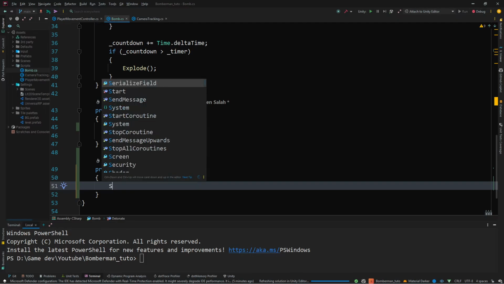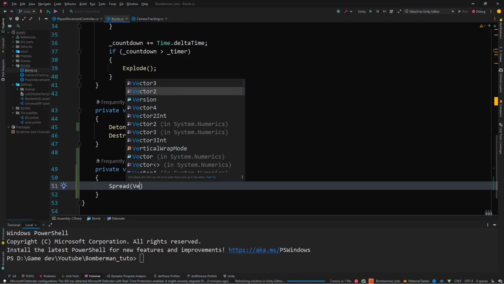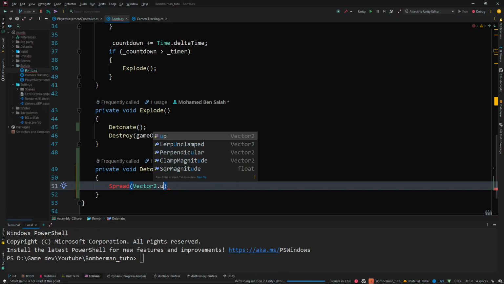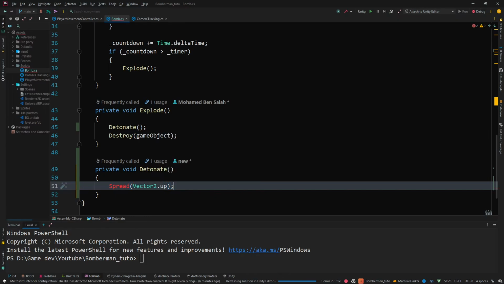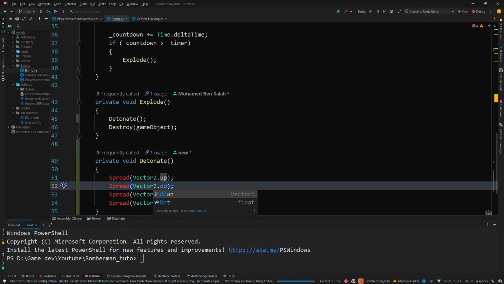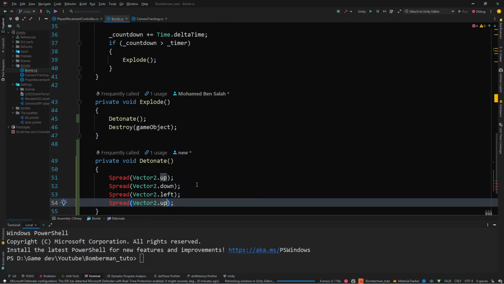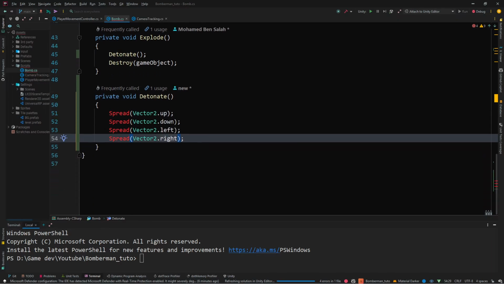We need to make things simple, so we'll create different functions, and we'll call this one spread. We will call it for the 4 different directions: Vector2.up, down, left, and right. Then we will implement this spread function.